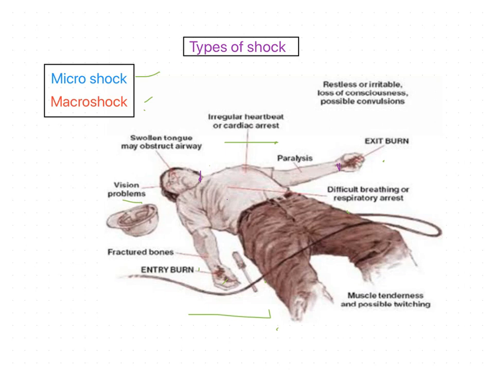In the event of shock occurring, the first step is to disconnect the victim from contact with the current source. The current should be switched off at once. But if there is no switch in the circuit, the victim must be removed from contact with the conductor. But the rescuer must take care not to get a shock by touching the affected person. The contact with the affected person should only be made by a thick layer of insulated material.